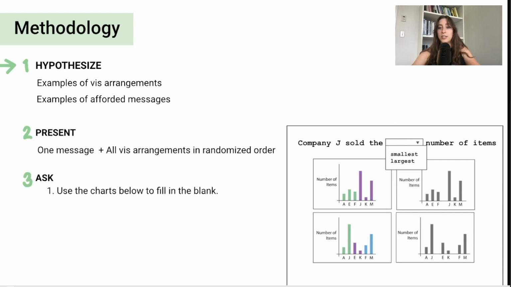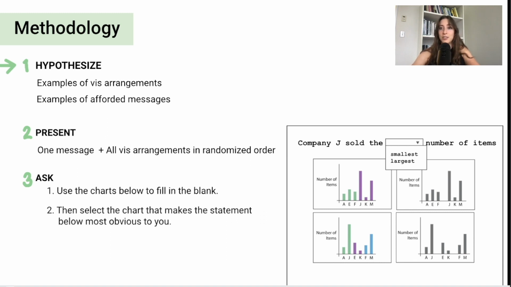In doing so, it's important that we make sure that all the charts can be used to answer this question correctly. Then we ask the participants to fill in the blank. This serves as both an attention check and as a way to actually make sure that they do the visual task. Without this, we have no way of knowing if a participant has completed the visual task because, again, all of the visual arrangements that we present to them encode the same information.